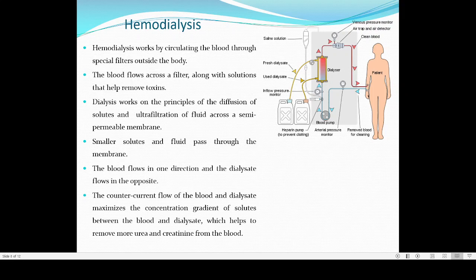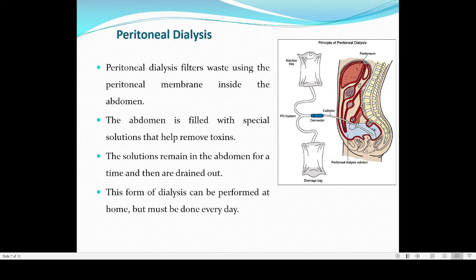The other one is a very simple type of dialysis, where a needle will be injected into the abdomen, and we will be pumping dialysing fluid into the abdomen, and it will be removed after some time. So this is simple, easier to do, and inexpensive also. The other is a complicated, expensive process, but the second type is more effective.